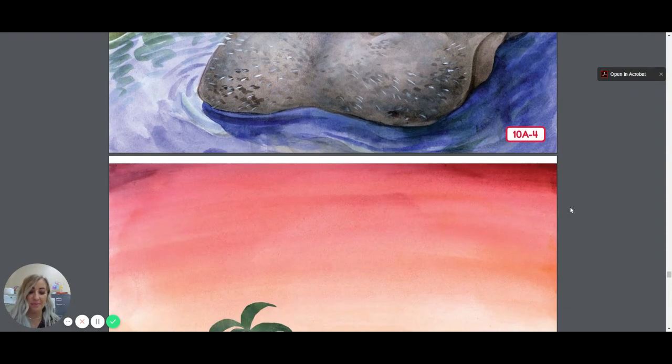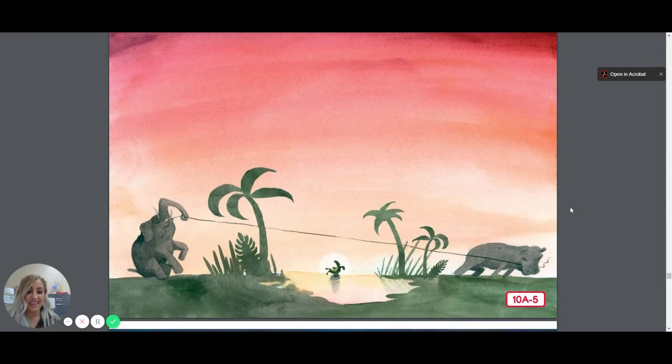What do you guys think is going to happen? That's called a prediction, when you make a decision about what's going to happen. Elephant and Hippo both tugged so mightily that the vine stretched tight. Turtle settled into a comfortable spot and watched for a while as the vine moved just a little bit one way, then just a little bit the other way. He took out his lunch and he munched on his food very slowly, enjoying every bite.